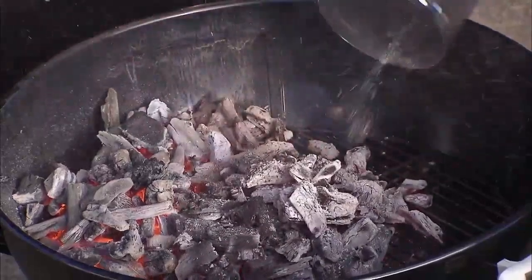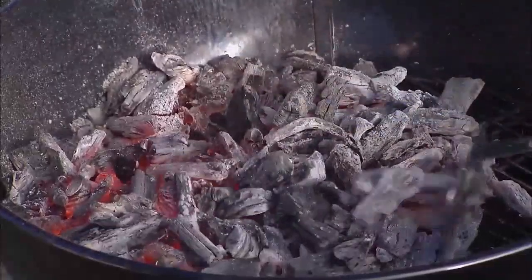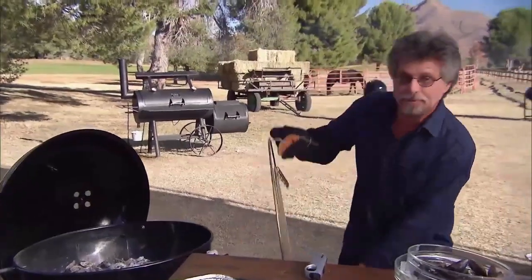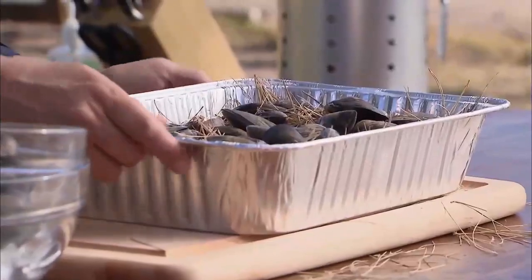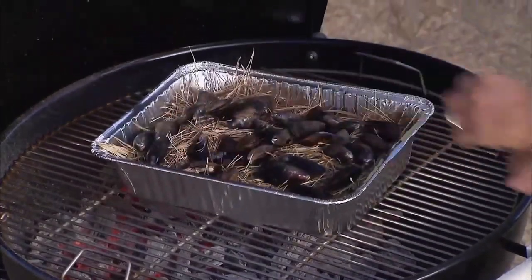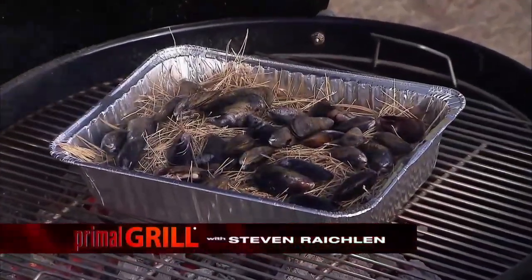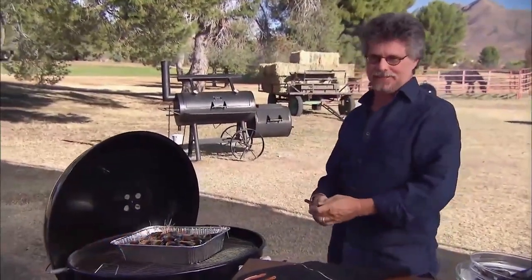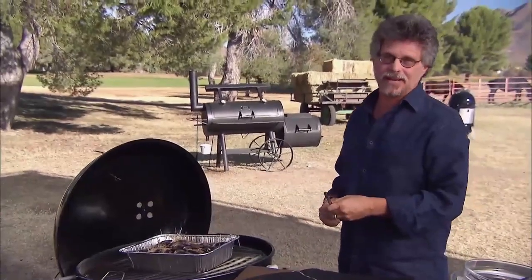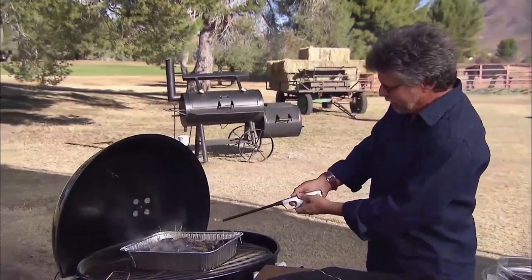So simply dump out the coals and rake the coals into a mound in the center of the grill. You want a hot fire. Then place the grill grate on top of the grill and you're ready for business. Then place the mussels on the grill directly over the charcoal and they'll start to smoke almost instantly. What you want to do is you want the pine needles to catch fire, and it's in this flash of blazing pine needles that the mussels cook. The pine needles give the mussels an incredible piney smoke flavor. And if you need to, you can help the flaming process along by hitting the mussels with a butane lighter.